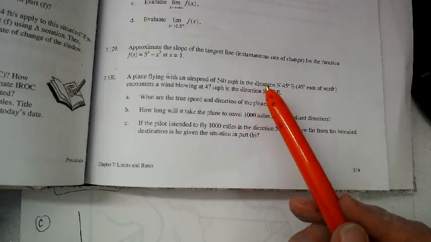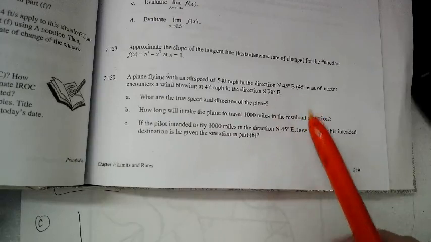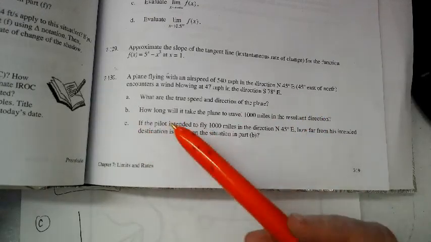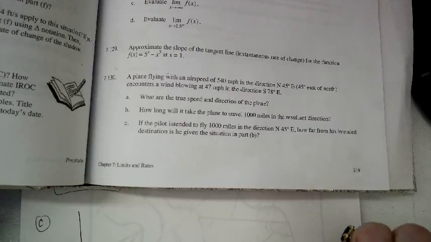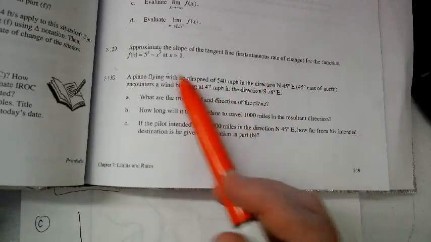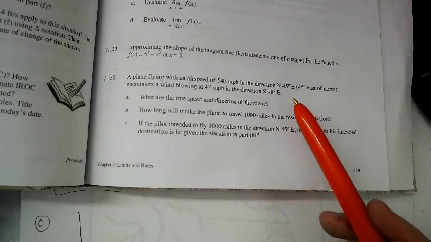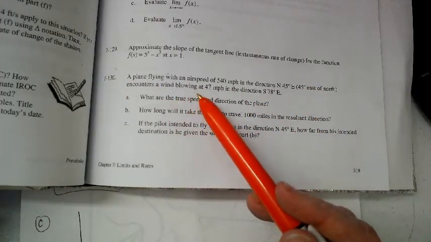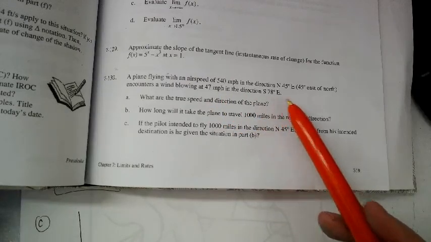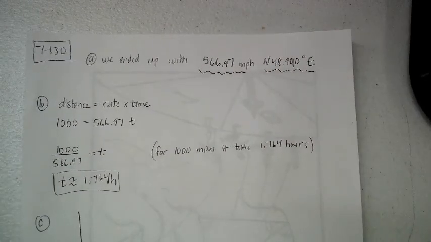And if he just plans on that without taking into any account the wind, that could be his intended destination. So I think all we have to do is calculate where he would end up if he didn't encounter that wind, like make a vector for it, and then make another vector. Well, we already have the vector for the one that takes into account the wind, and then we'll draw a line between them and find that. So I'll show you what I mean. So this is what I think needs to happen.